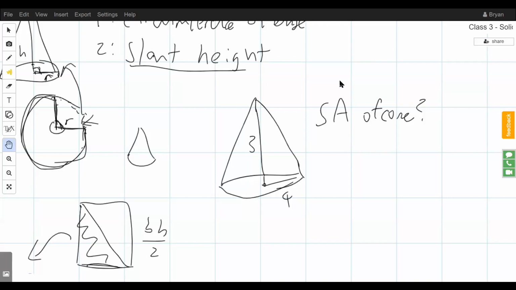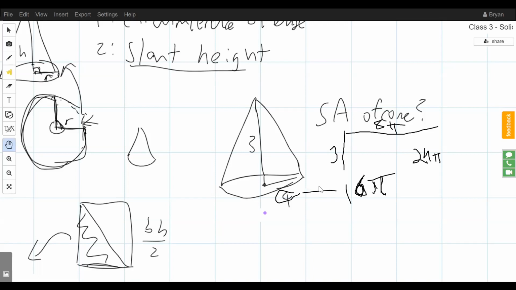Can you say it again? So basically what will happen is you have to roll out the top part. One minute, let me just draw. Okay, so the bottom part would be 16 pi. And then this top part, if you roll it out, it would be about 3 by the circumference of this thing, which is going to be 2 pi r, which is going to be 8 pi. So it would be 24 pi plus 16 pi, which is 40 pi. Am I right?